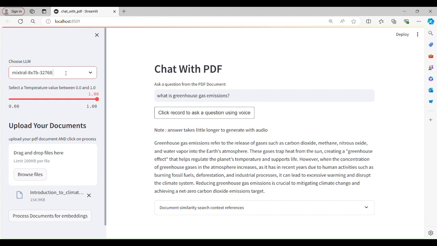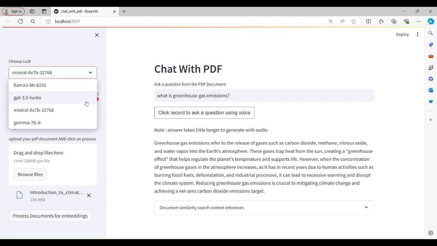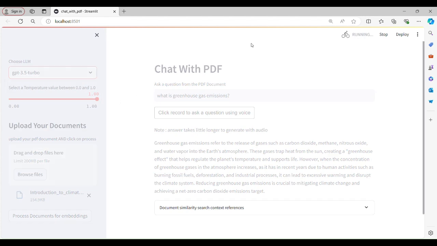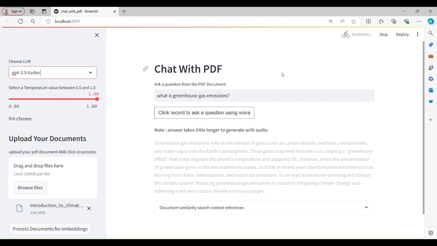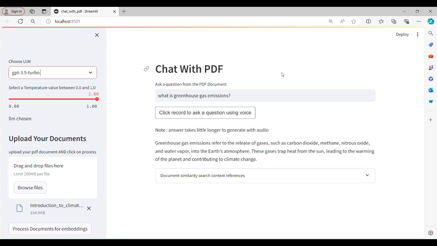So the model changed to Mistral and now it gave me the answer. How interesting is that? So yeah, you have to play with the different models and see which is giving you the answer, because not every LLM can be accurate on what information it needs to give. So let's try GPT 3.5 Turbo and let's see. Yeah. So whenever we're making these RAG applications, I think it needs to be taken into consideration what LLMs you're using and what temperature values you're setting, so that we can get the best possible answer from our documents.